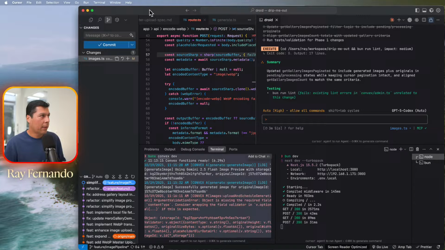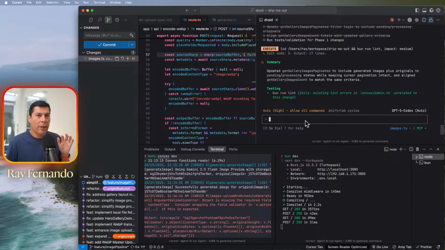Okay, I did my first upload and I'm able to see that the backend is successfully generating the image, but on the front end, we're still showing the blur with a little circle and it never gets replaced with the generated image. If I open up a new web browser and go to the gallery view, I'm able to see the generated image. So clearly we're dealing with an issue with a transition state.